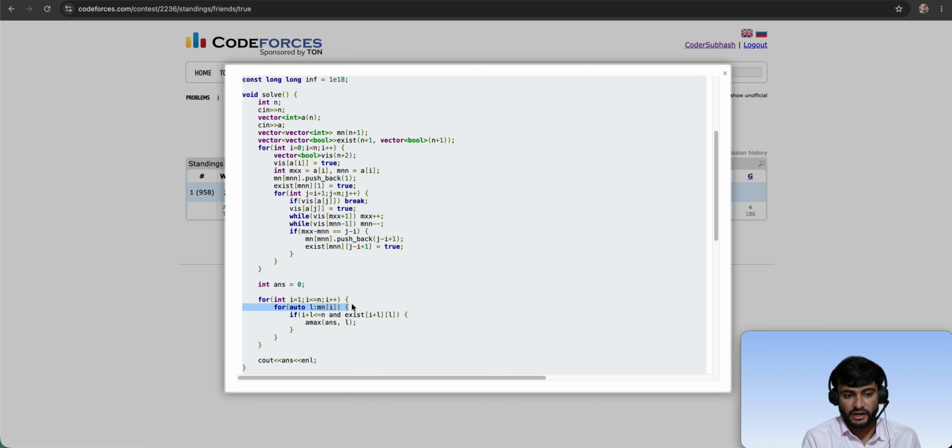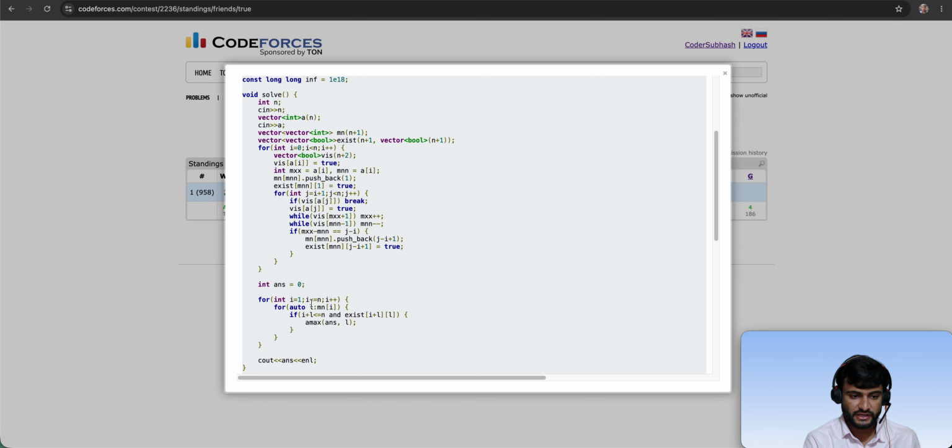Now we will iterate over the lengths which can take place in this. So let's iterate over the minimum of I vector. What this will contain is the length of subsegments which exist in this array and they are good.